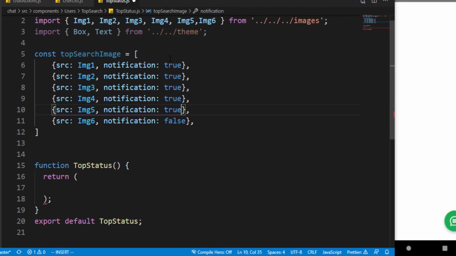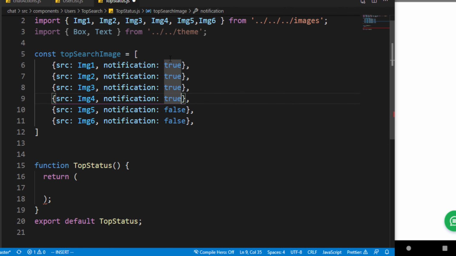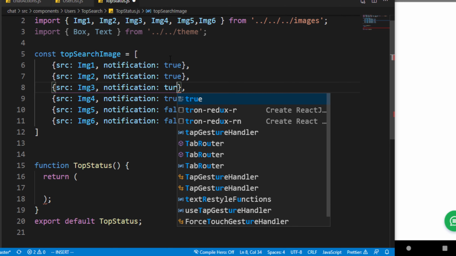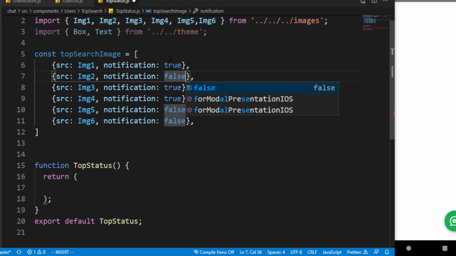For the notification, we are still going to add a notification at the end of this course. I'm going to add a notification so that whenever a user texts you a message, even if your phone is connected to the internet but you are offline, and you have not opened the application, you are going to get a pop-up message at the top. It depends on the response I get from you guys. I will surely do it if I get a good response. I'm going to set this to false.